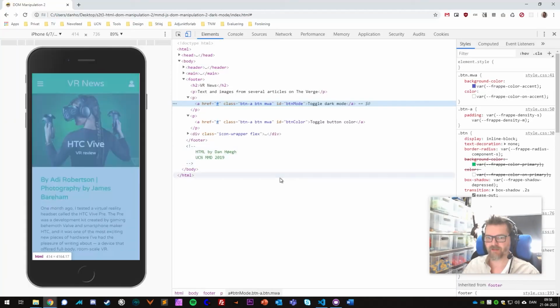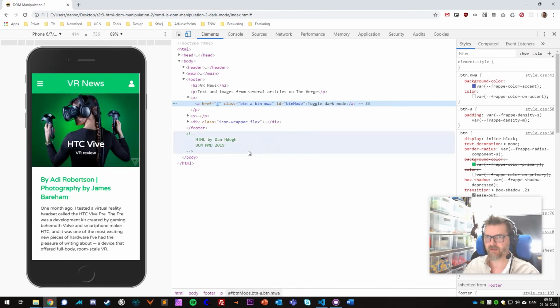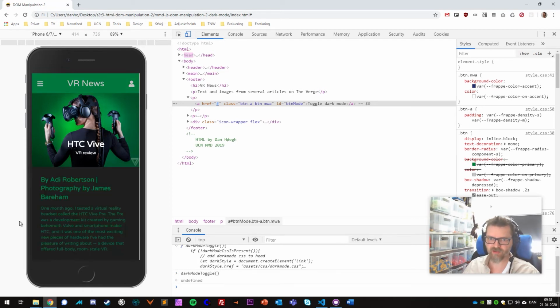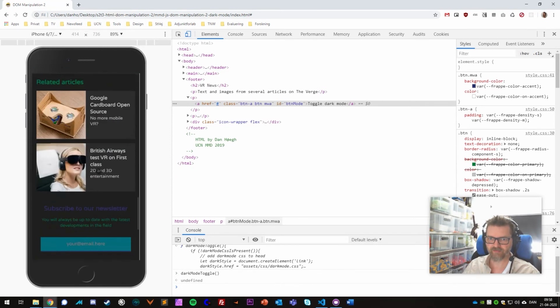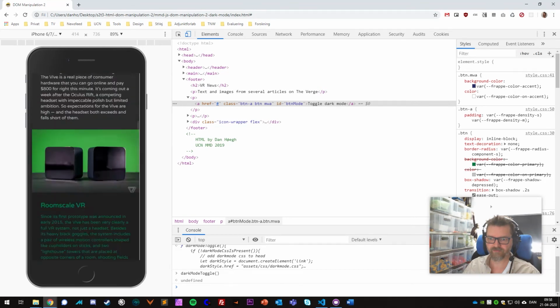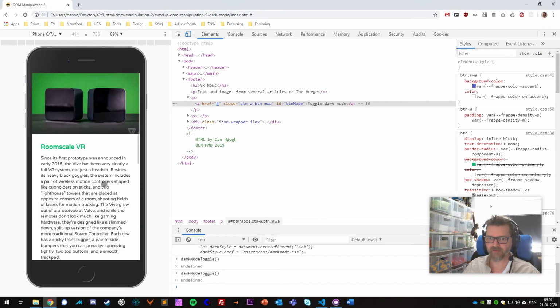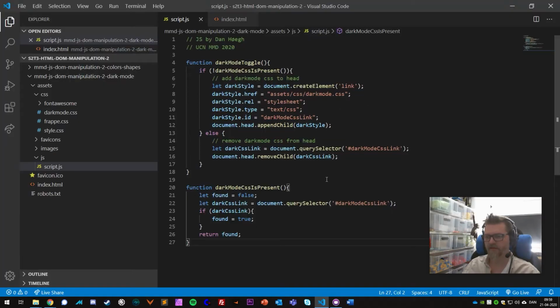If I go out here and I reload, I can go darkModeToggle here, and that just shows me whatever's the content of the function. If I use the parentheses, it should toggle the dark mode. It does. And if I do it again, it toggles it back. Okay, good.